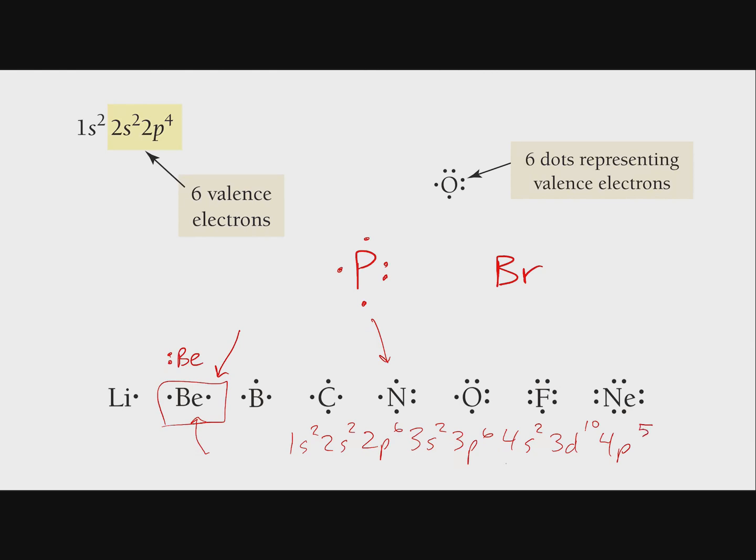So I think that 2 and 2 and 6 is 10, 2 and 2 and 6 is 10, that's 20, 10 is 30, 35 electrons. We would look at the 4s and the 4p, 2 and 5 is 7. Of course, we already said it was in group 7. 1, 2, 3, 4, 5, 6, 7. So that's easy. You should have no problem drawing Lewis structures for elements.